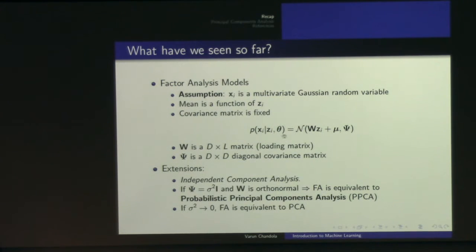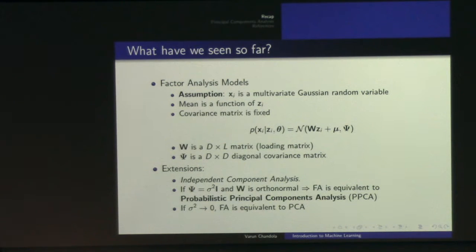Because if you go back to the slides for factor analysis, this is the forward problem, right? Given zi, what is xi? But you can also compute what is zi given some xi. So that's the inference problem. And we saw that that also comes out as a Gaussian, because everything here is a Gaussian. When you mix Gaussians, they always end up as a Gaussian. So that's the beauty of them. But the point is that you can get zi given xi. Now, since zi has only L elements, you can think of this as a form of dimensionality reduction. You are giving it a vector of D attributes, and you're getting back a vector of smaller size, right?